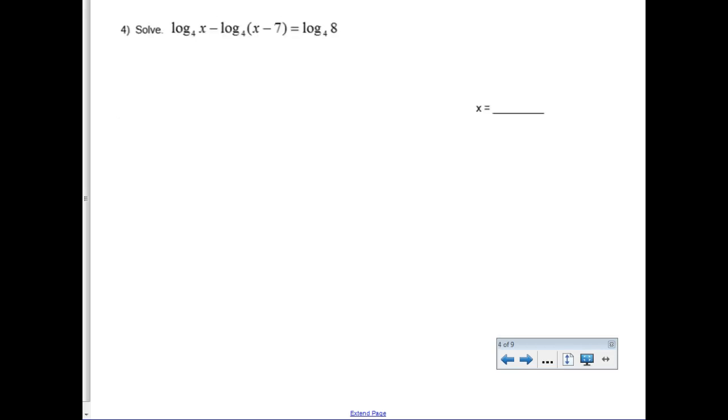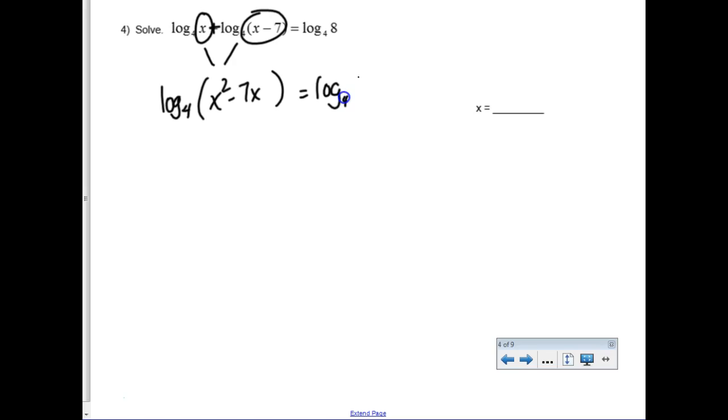Alright, this one. Alright, we cannot exponentiate yet. There's too many logarithms going on here. So I think, you know what? I think on the review we changed this to a plus. So if we were to condense these together, because that's the way it is on your test, that means we're going to multiply them together. Oh man, I hope this turns out alright. X squared minus 7x. Yeah, it should work out. Alright, so you end up with log base 4 of, when you condense log plus log, it turns into a multiplication problem. So x times x minus 7 would be x squared minus 7x.